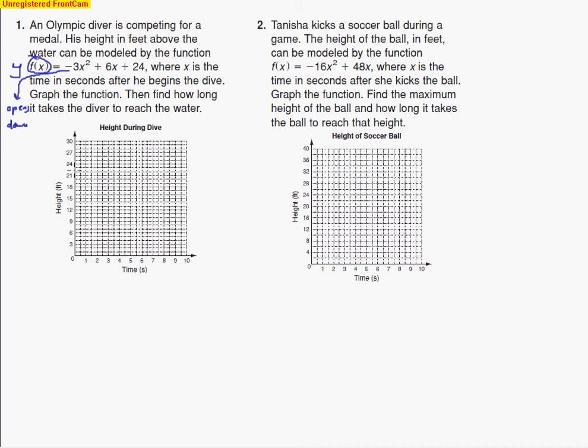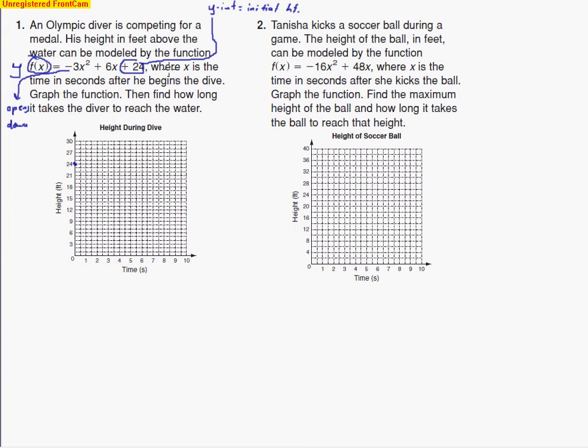The diver starts at this platform. And if I go ahead and take out these x's and set them equal to 0, this is the y-intercept. So this is where he starts. It's the y-intercept, or in this case, the initial height of the diver. That means he's starting 24 feet up. So he's way up here. Now think about what he's going to do. He's not going to just drop straight down. He's going to jump up in the air, and then he's going to come back down.